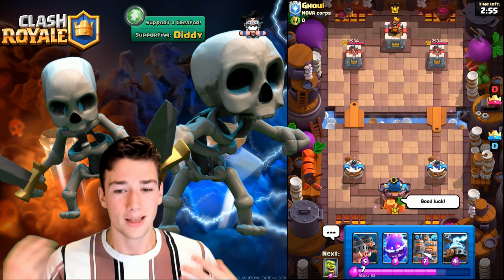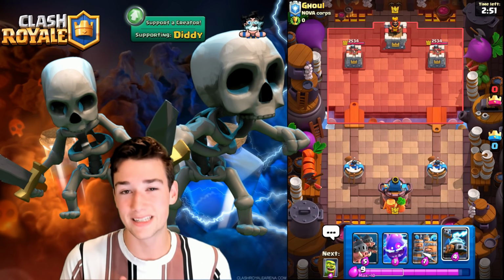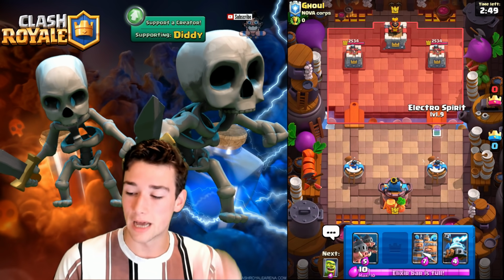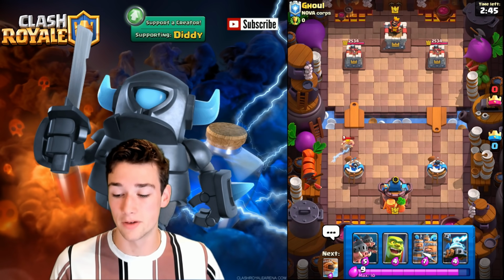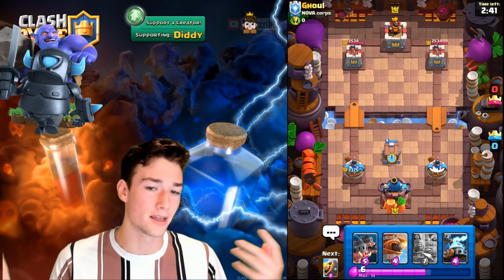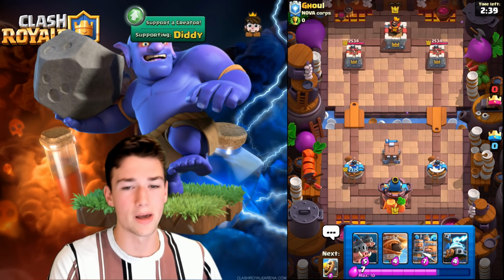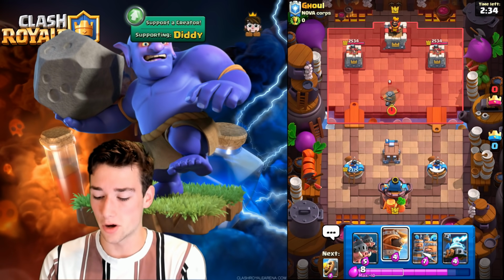We're going against Ghoul here. Good luck, man. He's going to need it. These Royal Hogs are obviously so strong in the current meta, helping this deck out a ton, and normally, you do not want to go Electro Spear first play. You want to go for the Electro Spear first play only if it's on a defensive sort of counter like that, and then we can go with our Goblin Cage, guys. Goblin Cage is not terrible. The Electro Spear wasn't really placed the best, hence why the Barbell got a little hit off there. Not the end of the world, though. He goes for that.